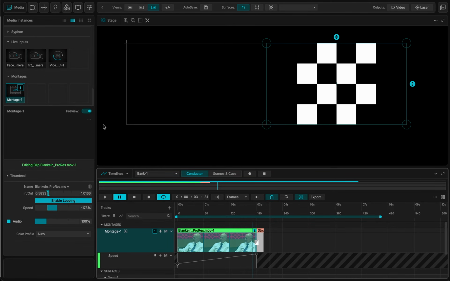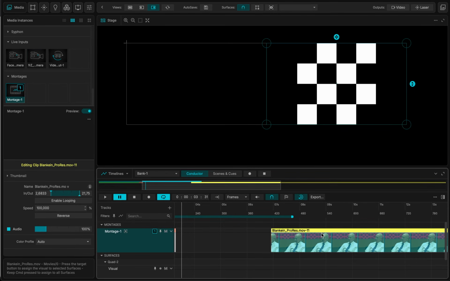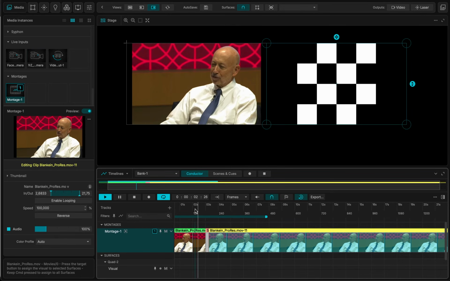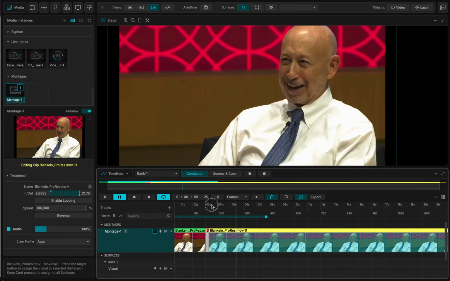And now I want to add another portion of the same media, so I can just go back there and select something different. This, for instance. Okay, let me zoom.